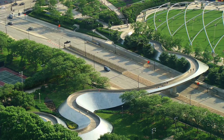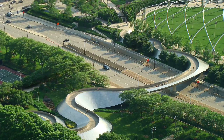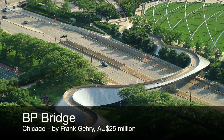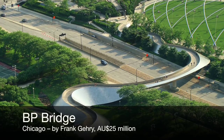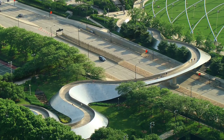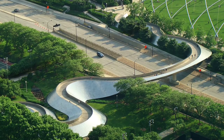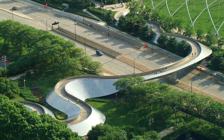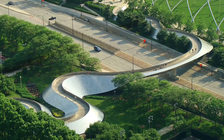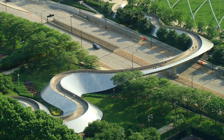If you're going to spend $40-odd million on a pedestrian bridge, you should expect a big artistic statement. Chicago's seriously arty BP Bridge by the renowned architect Frank Gehry is 286 metres long and 6 metres wide. It features acres of Gehry's trademark stainless steel finish and a luscious hardwood deck. It was completed in 2004 for $14.5 million US, equivalent to $25 million in today's Aussie dollars — that's what the Tibby Cotter was supposed to cost before the $13 million blowout.